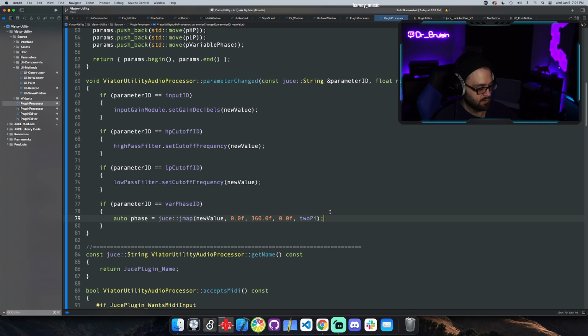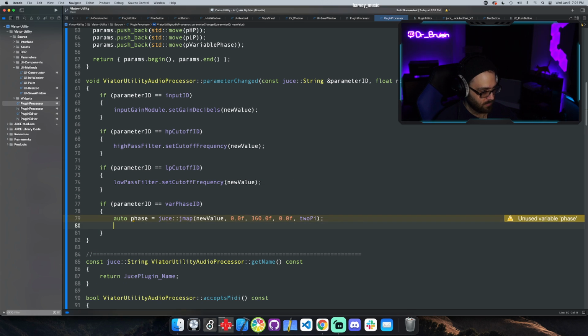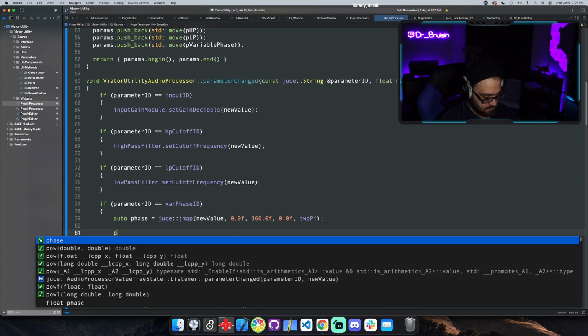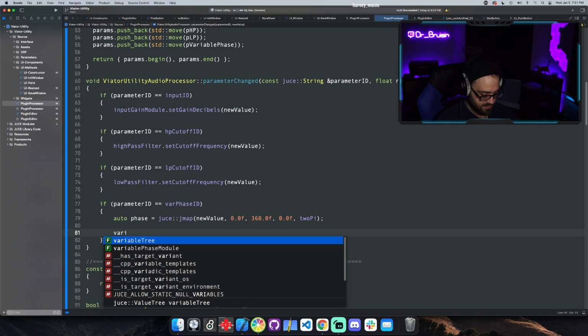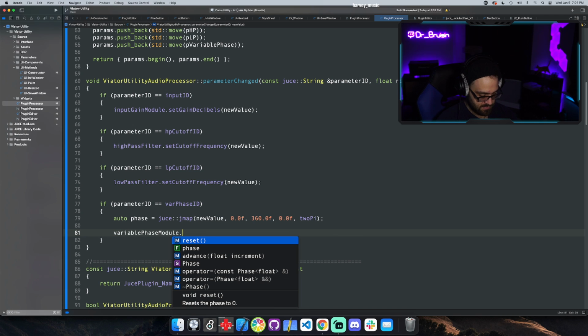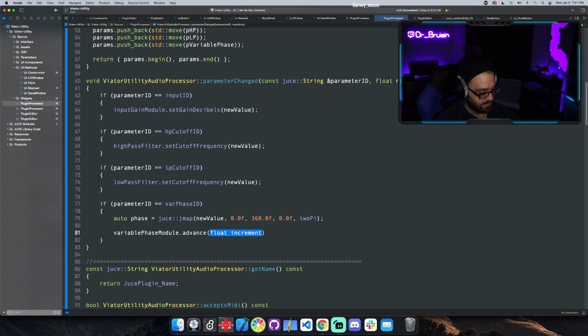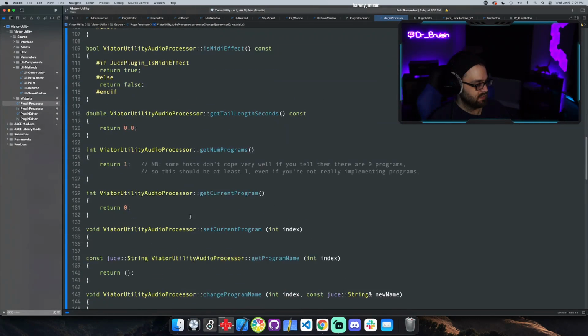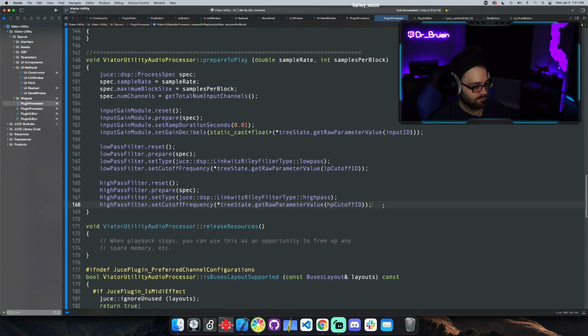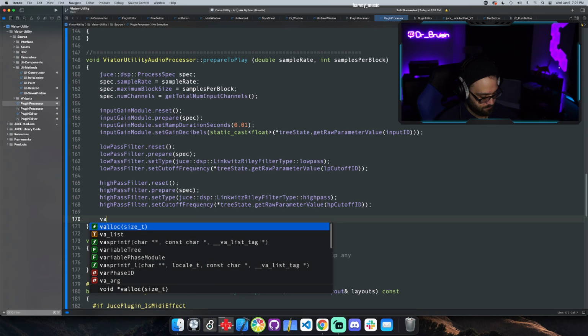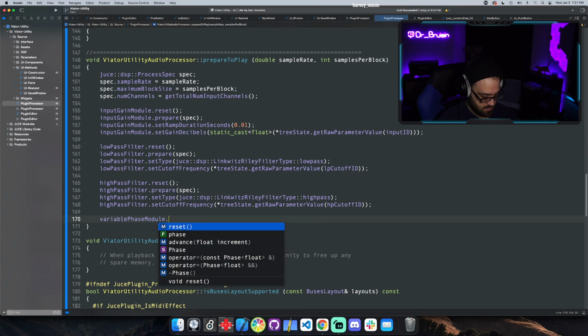And then we're gonna call variable phase module dot advance. Then we're gonna pass it in phase, I suppose. So that's that connection. We just need to prepare it. Dot prepare.